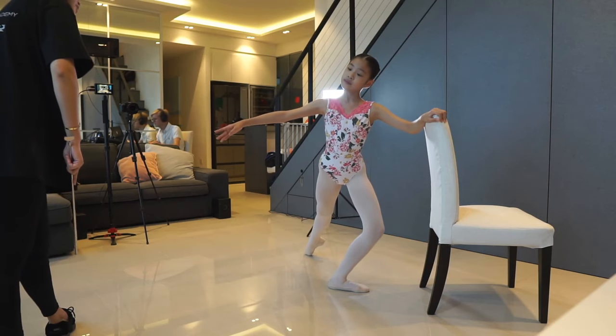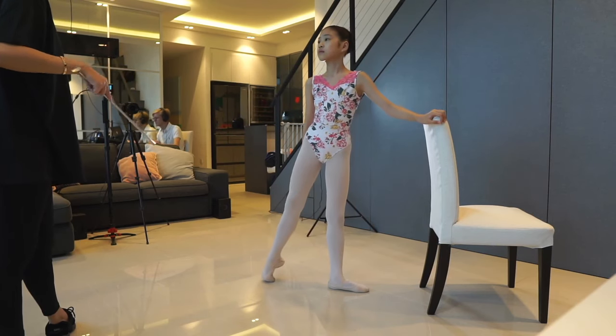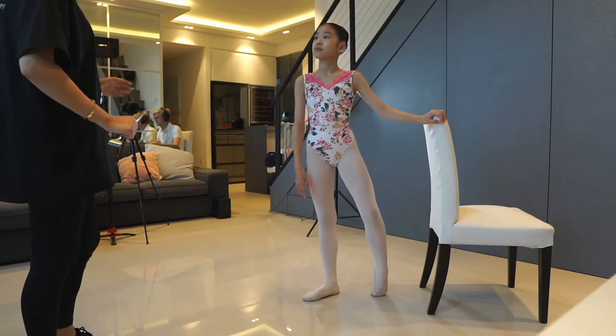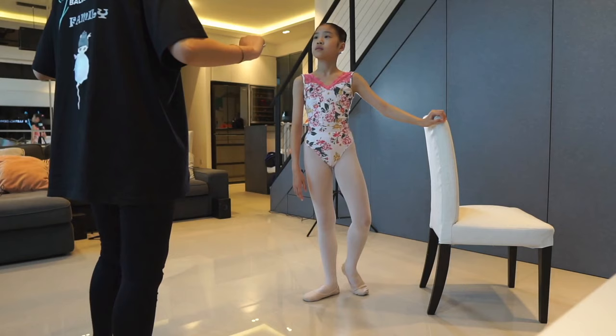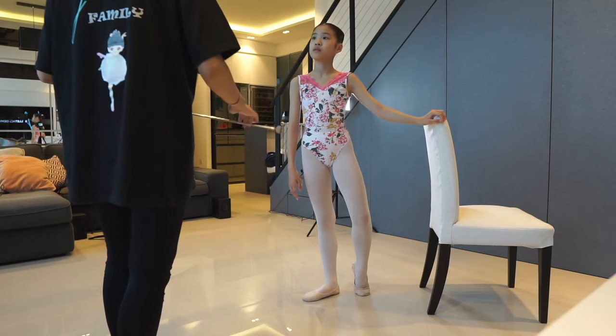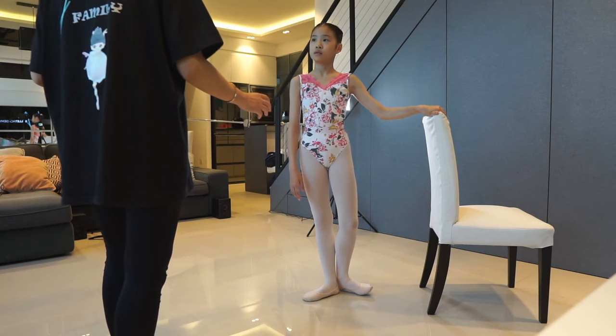Very good. Four times. Okay. We just do on the all and on the down. And we don't do dégagé or anything like that, because we always have to think the living room is not as big as a studio, and the bar is just a chair. So use the small space, but you can still practice.